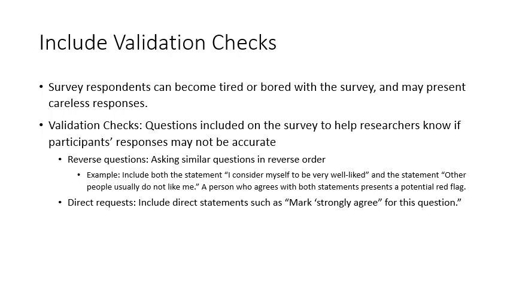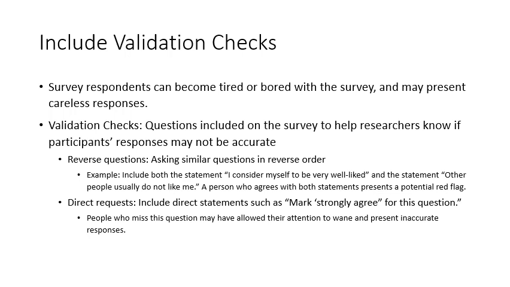We can also have direct requests, like including direct statements like, "Mark strongly agree for this question." And this just helps us to identify any waning of attention that may have occurred, and it doesn't mean we get that person in trouble, especially if we've created a long survey, which isn't the wisest thing to do. It just means that at least we've flagged it. We're looking closely at this, and if this person's attention has lapsed too much, we might have to toss out their responses.